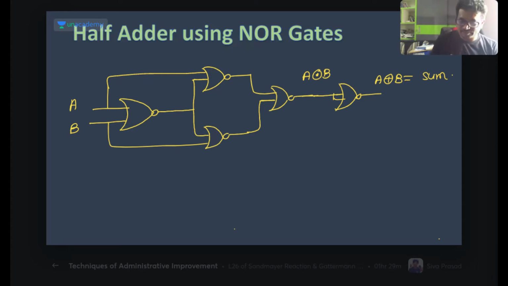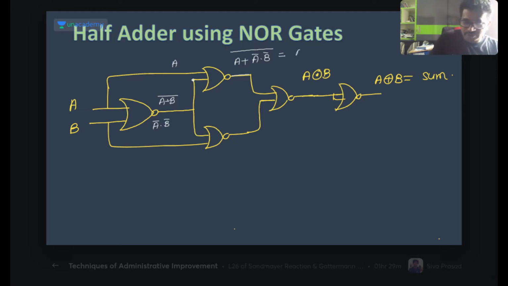Where will we get the carry? You can see, look at now here. What will we get here? A plus B whole bar means this is A bar into B bar, isn't it? Here this is A bar into B bar. This is A. What will we get here? A bar into B bar whole bar now here. This is a NOR gate operation, isn't it? So you tell me this thing. Let's simplify this thing here.